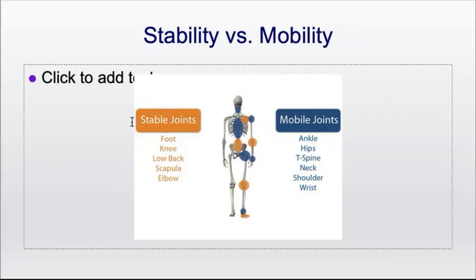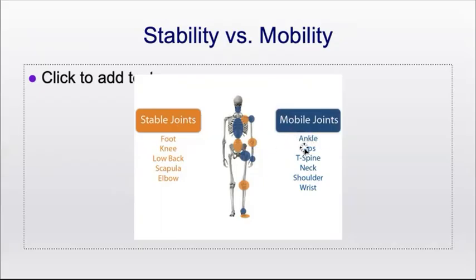Certain areas do need to be more rigid, and you need to have more stability as their functional goal, whereas other areas need to be more mobile and need to have mobility and high range of motion as their functional goal. So, for example, the foot. In order to push off the ground as you walk or as you propel yourself, you need a stable foot. You need that foot to be a rigid structure to allow you to press off of the ground and to use it as a rigid lever to propel yourself forward, right?